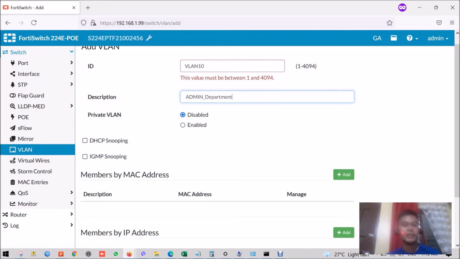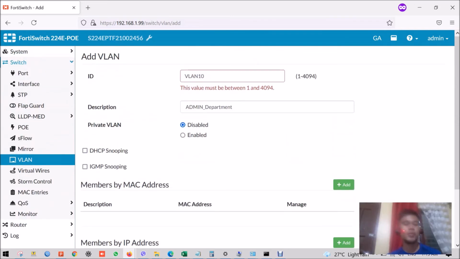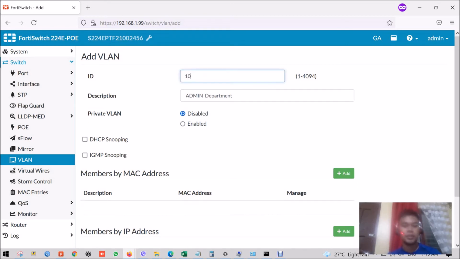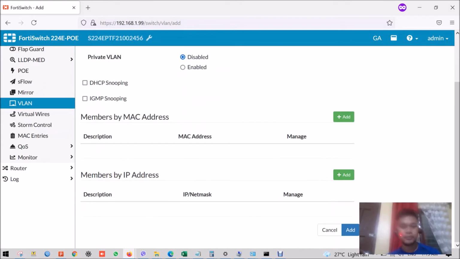Private VLAN, I could explain this to you soon. For now, we will disable this one because we will not need it. VLAN ID, sorry, that's 10. Or I will create 20. Okay, so MAC member by IP address. What did we?